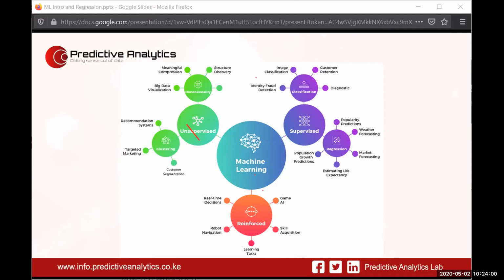So maybe I can give a good example of unsupervised data. When you have pictures that are all jumbled up, maybe you've trained a model to identify cats and dogs, but the specific data you have now, the pictures, are not labeled, they're all just mixed up.